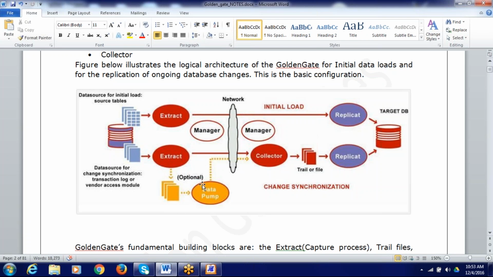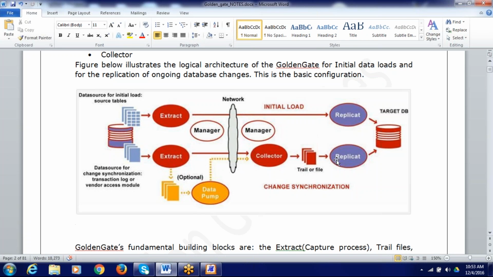We will configure another process called the data pump process, and what it does is it collects these changes from these trail files and sends them to the collector on the remote, and the rest of the process is the same. So change synchronization can be implemented in two ways.